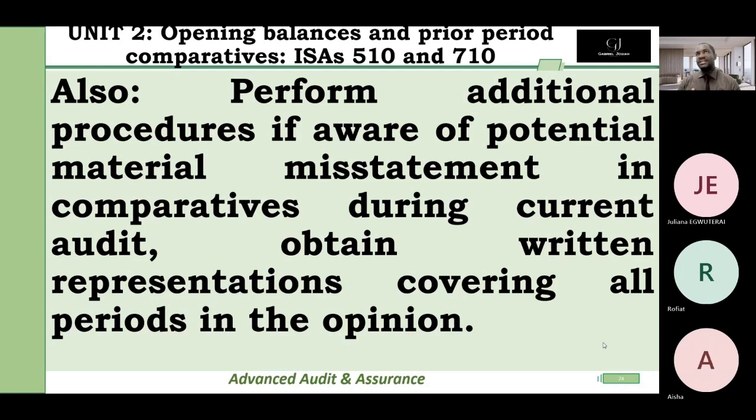So whatever is done last year and this year, you know, say, I don't have any business with last year. If it's material and it comes to your attention, you need to validate and evaluate to ensure that the financial statements are not misstated in the prior year and the current year. This is very, very important.